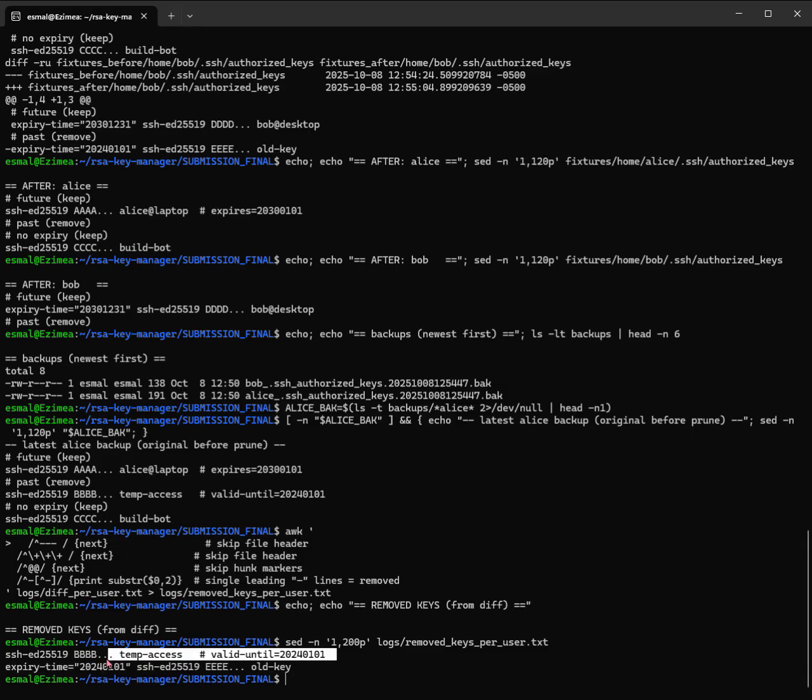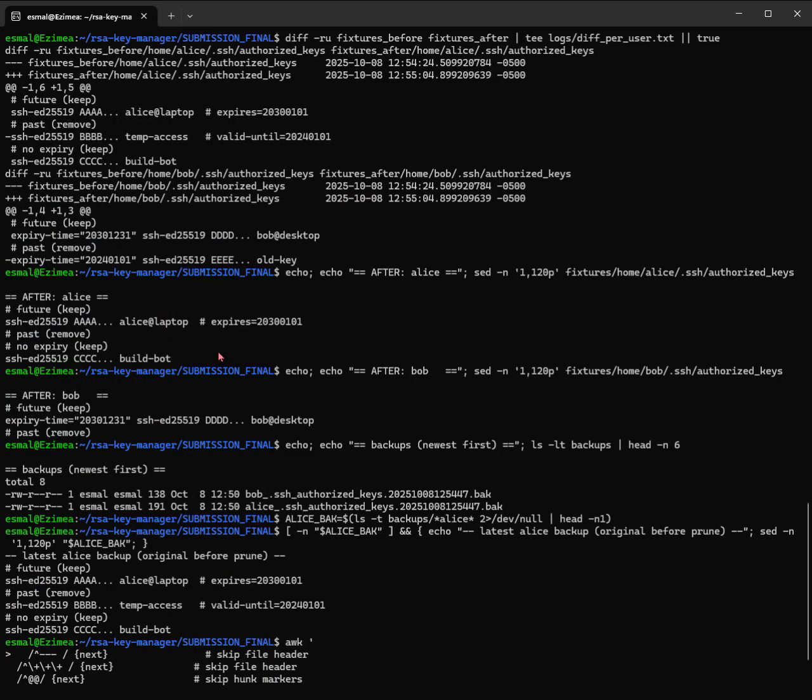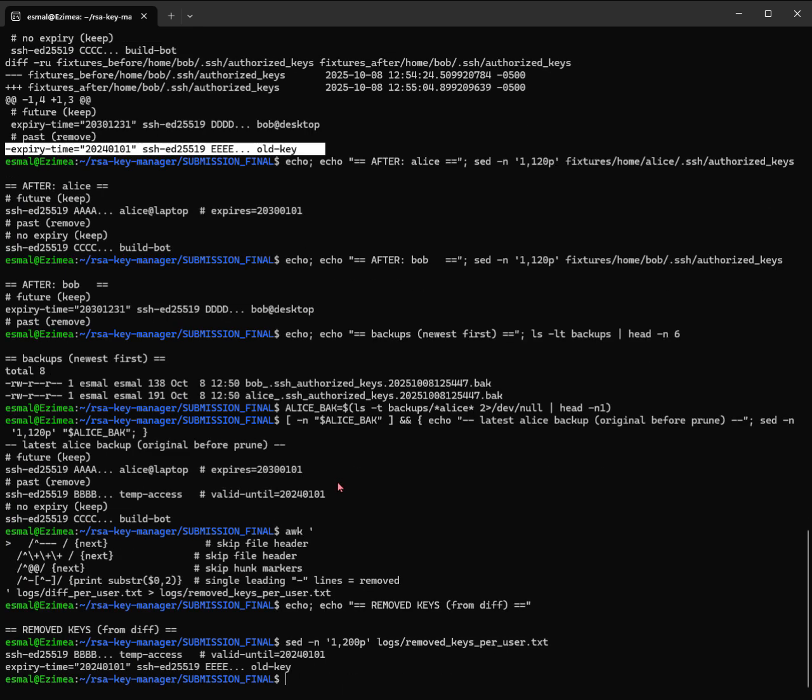So as you can see, this is the one that was removed from this one, an exact copy. And then when it comes to the Bob one, this is the exact one that was removed from the Bob one, which we can actually go back and see, exactly the Bob one, which is right here, an exact match. So there you go. It just shows exactly what was removed from the files.